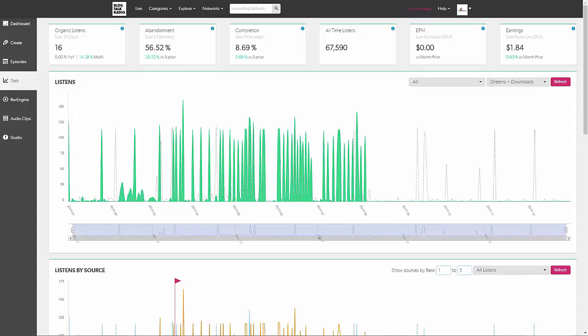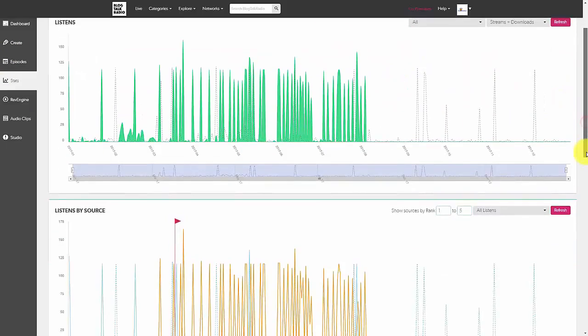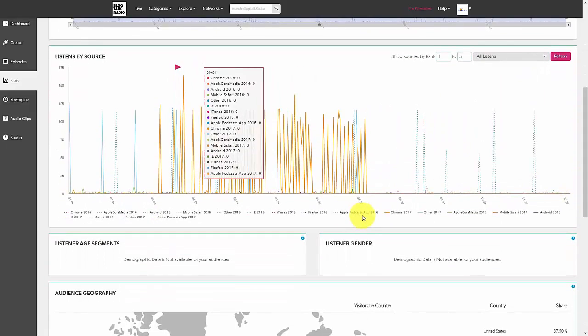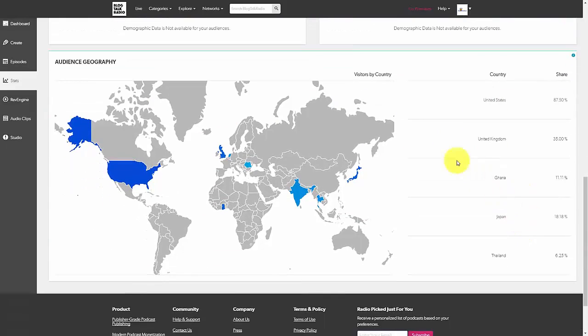Welcome back. Now in this video, we're going to talk about two more elements in the dashboard. The first you'll see is a statistical reading of how your podcast is doing. You'll be able to look at people who are downloading as well as streaming, as well as where they're listening from. You'll also get demographics as to where they live, and this can be helpful information, in particular if your podcast is geography specific.